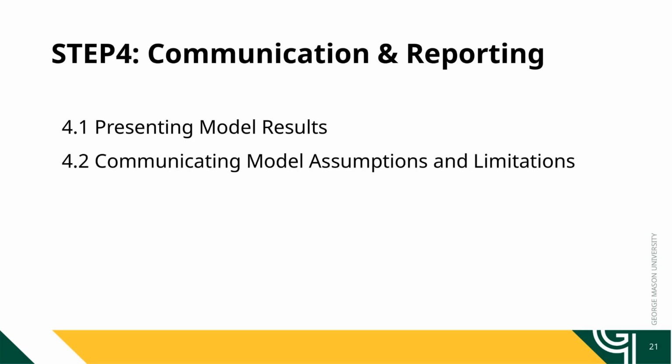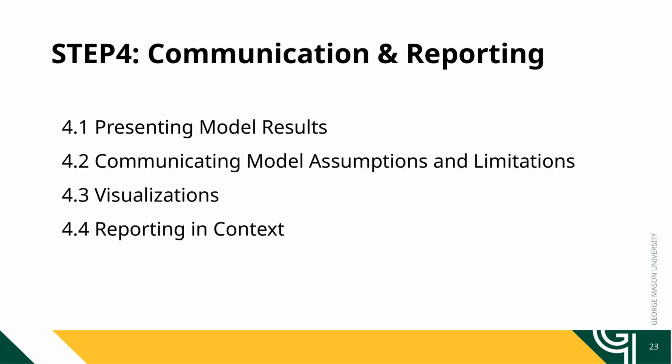Clearly state the assumptions of logistic regression and how they were tested, while also discussing limitations. Display the ROC curve and report the AUC to illustrate the model's discriminative ability. Use histograms or density plots of predicted probabilities to show predictions across the dataset. Present plots of coefficients or odds ratios to clarify the effects of predictors. Relate the model results to practical implications and decisions.